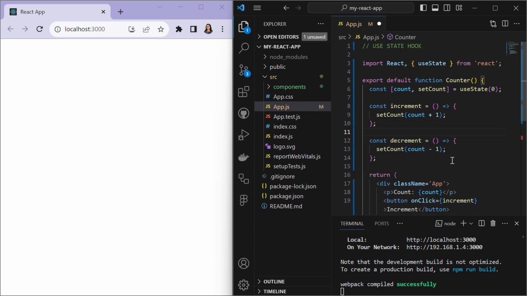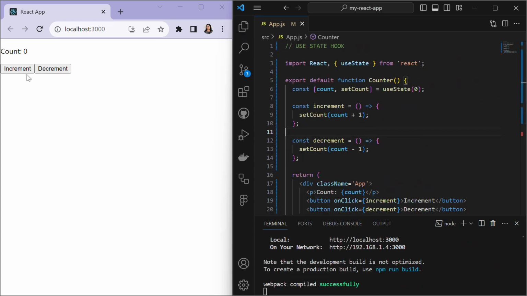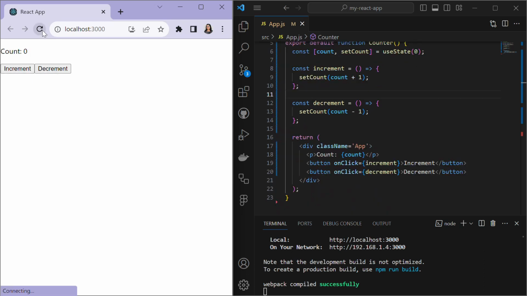Once we are done writing all the code, let's save this file, and after it has compiled successfully, here you will have this count, increment and decrement. Now to check if these are working properly, let's click on increment, and yes, you can see here that it is incrementing like this. And when you click on decrement, here we have it. So the values are decreasing, right? Again, increment and then decrement. And when you refresh this, the count will become 0. Then you can do it again, increment or decrement.